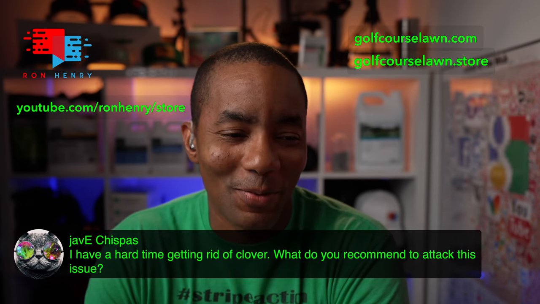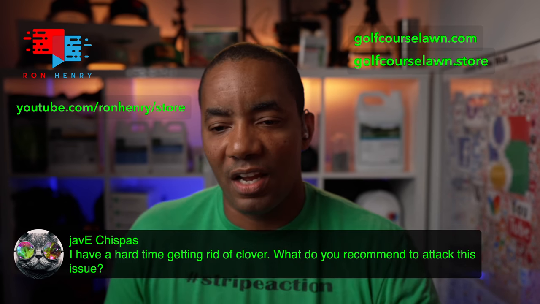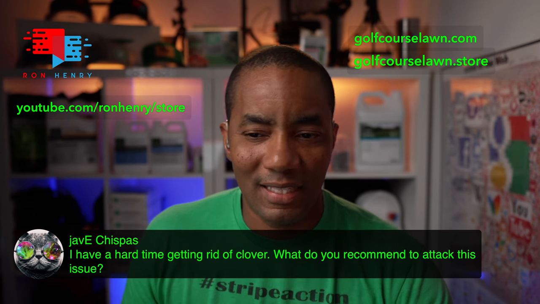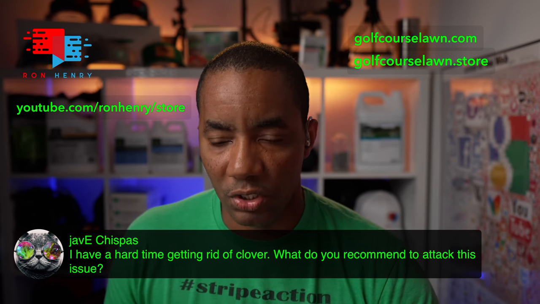That's a cool avatar, a cat with sunglasses. Pretty awesome. He says, I'm having a hard time getting rid of clover. What do you recommend to attack this issue? Depends on the grass you have. For cool season grass, I think Tenacity will take care of clover. I believe so. I'm almost positive if you mix it with Speed Zone, it will take care of clover in cool season lawns.